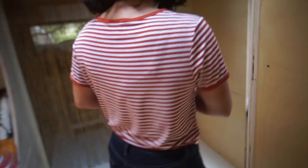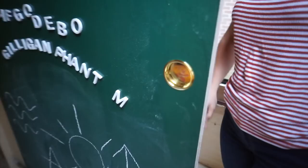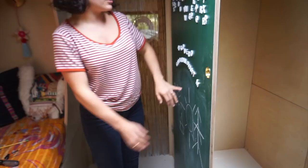But look how good that looks, eh? It looks really good. Pretty awesome. Just one more door step done. God, I just want to keep looking at it.